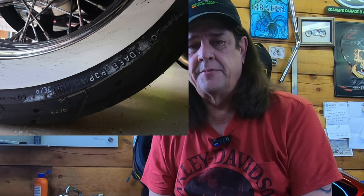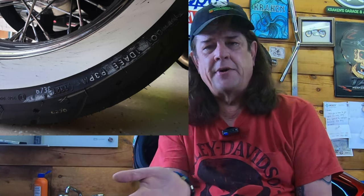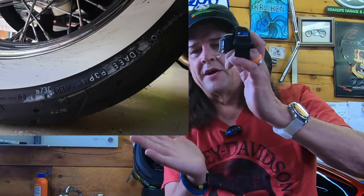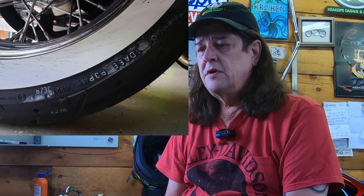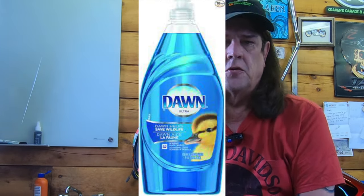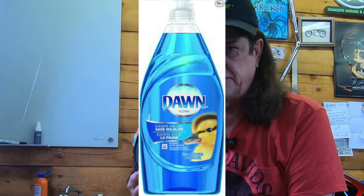Then I go into the 100-mile break-in period process of scrubbing in the tires on the road. When going down country roads, I do lazy crazy eights back and forth to get the full spectrum of the sidewalls of the tire. I know it's annoying for the first 100 miles, but I highly recommend it. If you don't have isopropyl alcohol, go to your kitchen and get dishwashing soap — Dawn, Palm Olive, something like that. These are all designed to be grease cutters, so they cut right through petroleum products. Mix that up and scrub your tires with a Scotch-Brite.